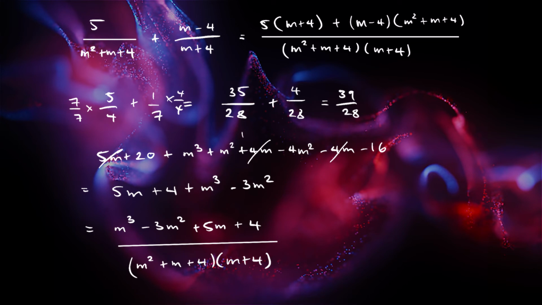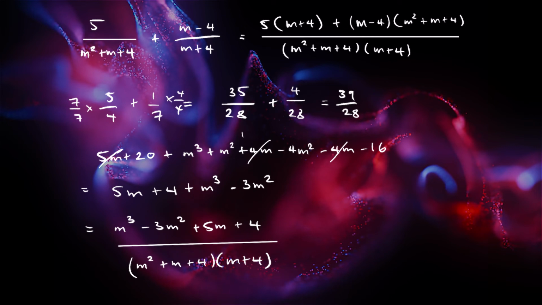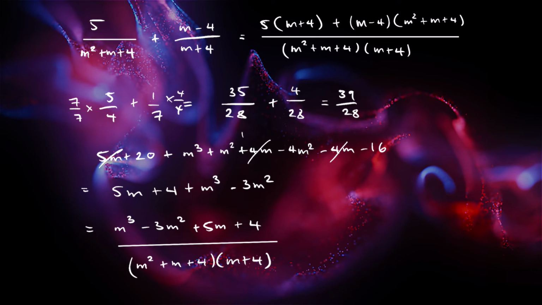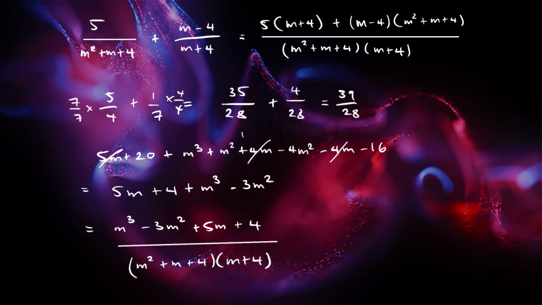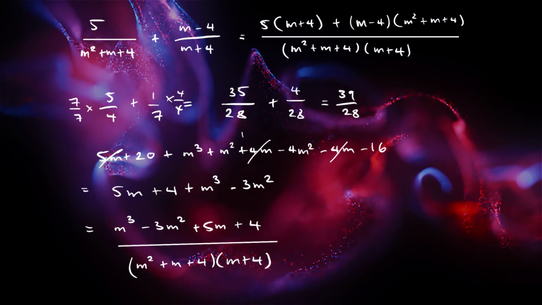Now you can see that we've got this plus 4 term here, right? And what that means as a result is that we can't really factorize out this part. So we're going to call this our most simple form as possible, and we're going to leave it at that. So what we've done is we've taken two rational expressions and added them together, and then made them into one fraction. So we've made it as simple as we can. That makes sense at least. So we'll leave it at that. That looks good to me.